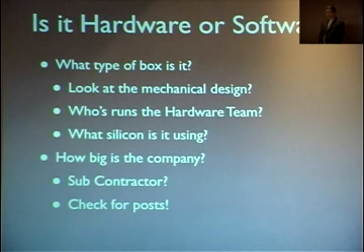Also, take a look at what silicon they're using. Companies love to do press releases, and they do press releases on everything, like you just bought some more of my chips, or you didn't buy more of my chips, or whatever. And so you can figure out what a company's doing just by looking at their PR campaign. Like at Tipping Point, we made a big announcement about Xilinx. How many Xilinx FPGAs, we use them a lot, so you can tell that we use FPGAs. I haven't seen one from a couple other companies.